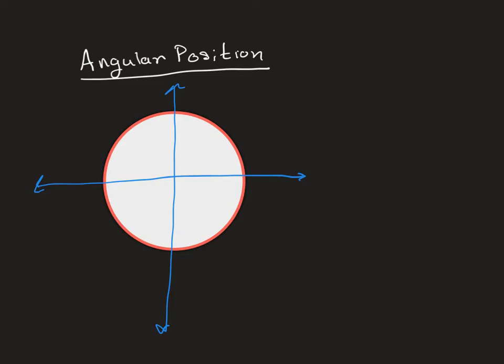So we have to go back to the beginning of chapter 2 and talk about position. But instead of talking about position, we're going to talk about angular position. So I have displayed here a coordinate system with a circular object. We are only going to be discussing rigid bodies in this section, so imagine a disk rotating so that all the particles that make up the disk rotate as one solid object.